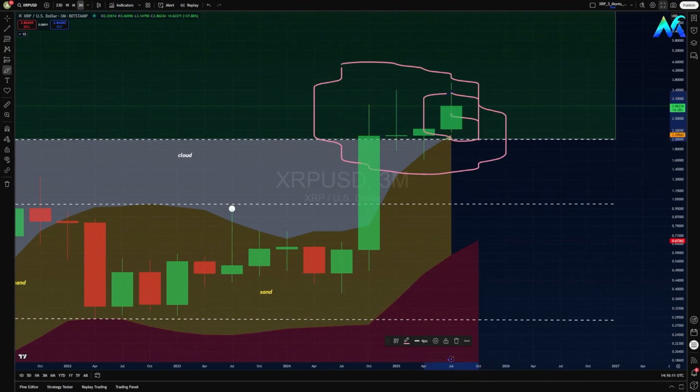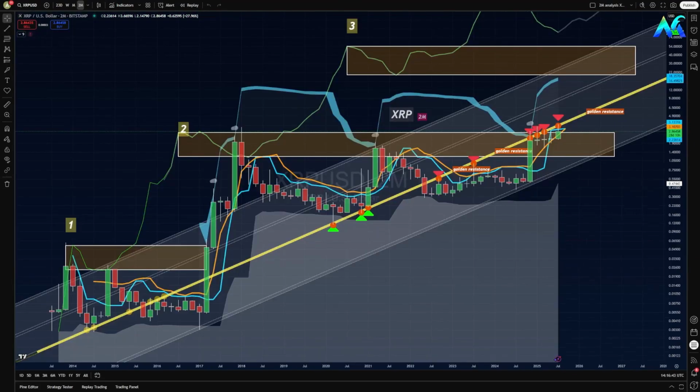Now you know everything that needs to be known about this chart. We can move to the next chart of the day, the 2 month chart. You already know about this chart. I've already talked about it multiple times on this channel. And the most important line on this chart is this golden resistance. As you can see, this line has played a key role in XRP price structure.